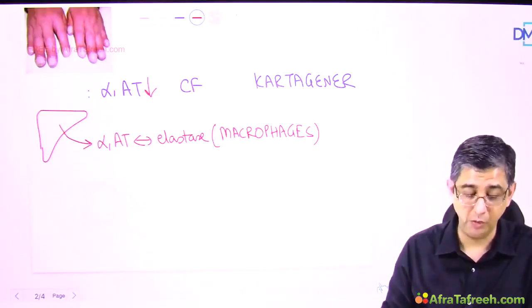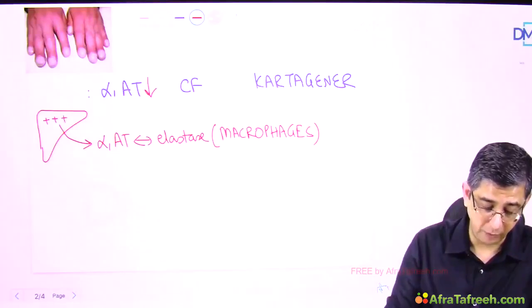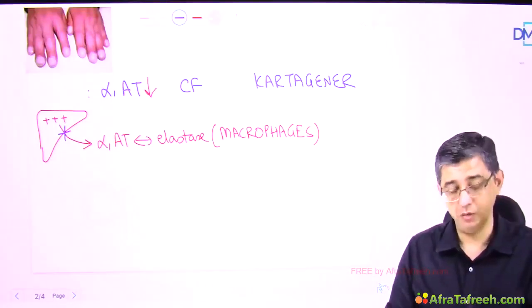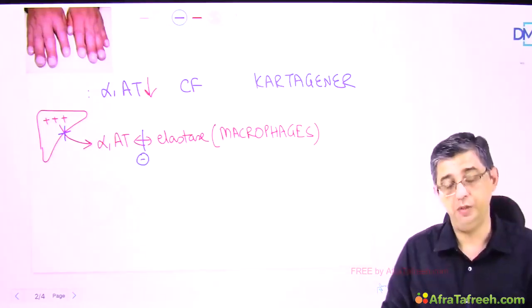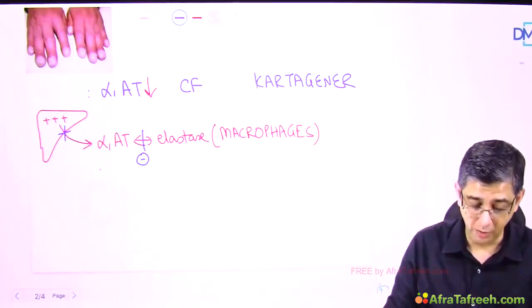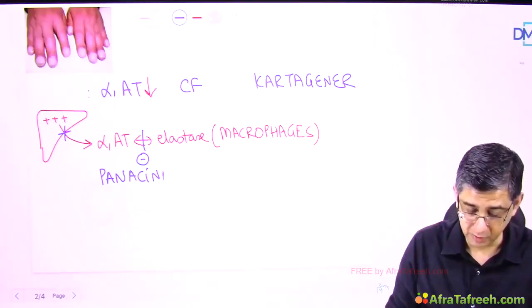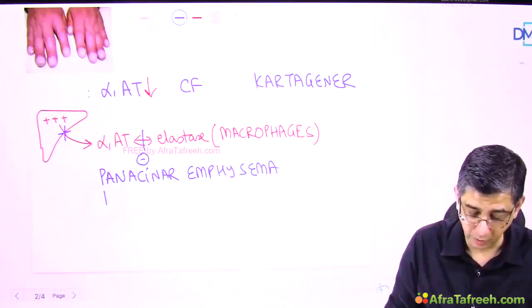Thankfully the activity is neutralized by alpha-1 antitrypsin, but if it is produced but not released, then alpha-1 antitrypsin is not coming into the circulation, so its activity to neutralize the effect of elastase will not be there. This explains that in these patients there can be very extensive damage to the airways, that is pan-acinar emphysema. There could be secondary infections then developing in the airways, which can explain the bronchiectasis component.